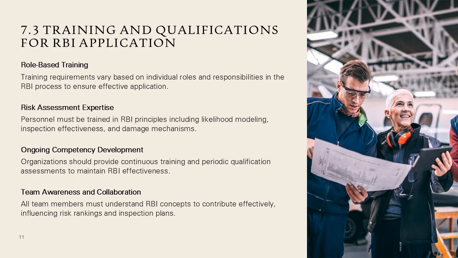Section 7.3 of API RP 580 emphasizes that effective RBI application depends on appropriate training and qualifications for all personnel involved. Training requirements should be commensurate with an individual's role and level of responsibility within the RBI process. Risk assessment personnel, in particular, must be trained in RBI principles, methodologies, and applicable damage mechanisms. This includes understanding likelihood and consequence modeling, inspection effectiveness, and uncertainty management.